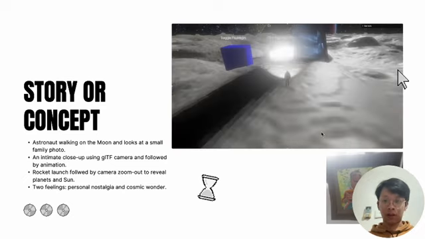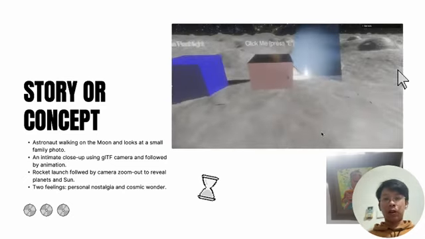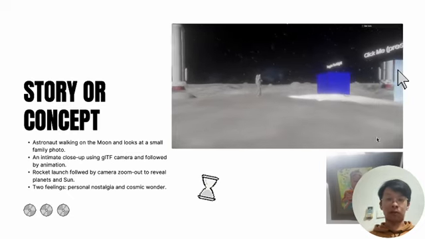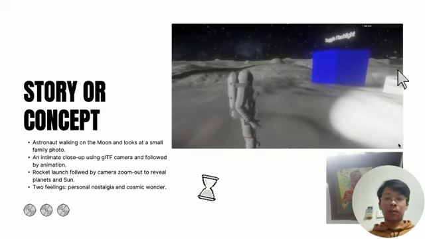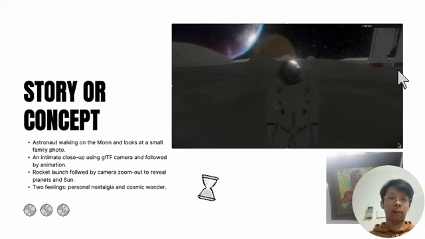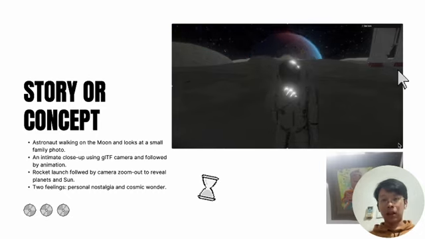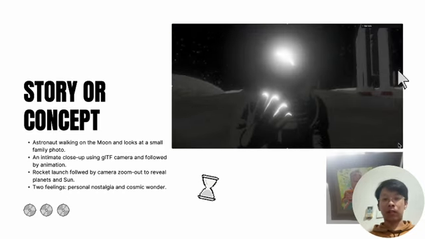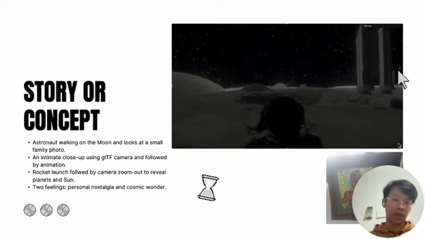I'll play the video of the animation. In this scene, we begin with a single astronaut who is walking on the moon's surface, and then from his side pocket, he grabs his family photo as he misses his family. Then the camera cuts to a close-up scene by GLTF camera, putting the audience close to the character's moment.